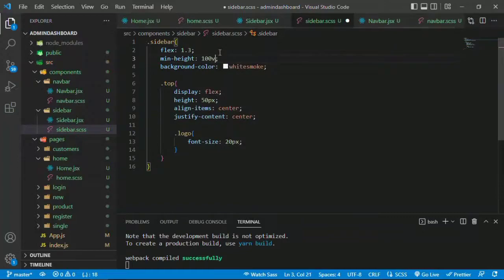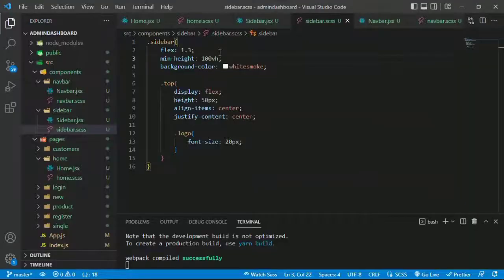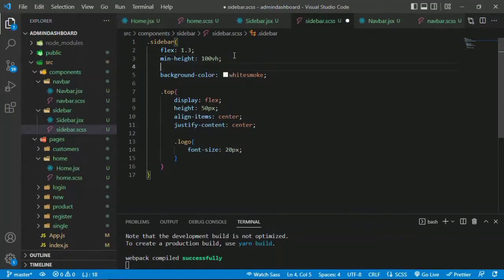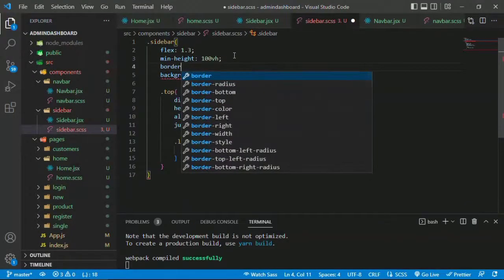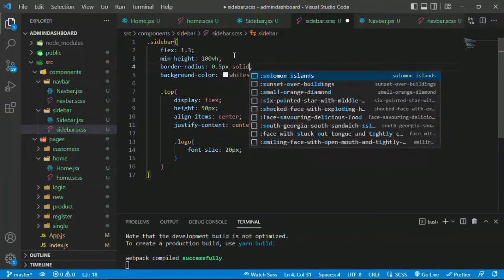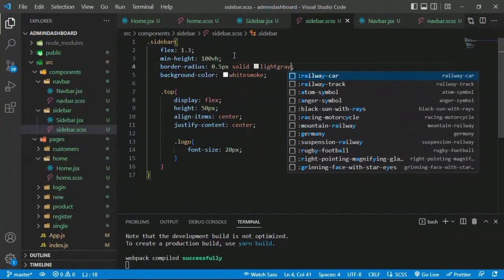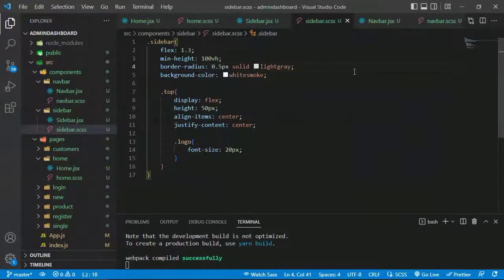And then say a min height of 100vh. So that's just going to take the full height. And then here we just do a border right of 0.5 pixels, solid light gray.